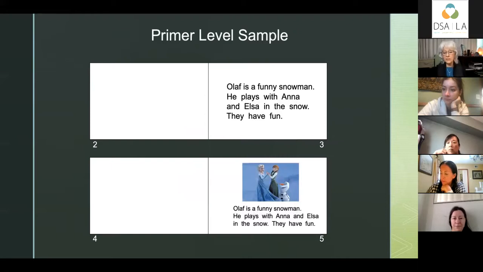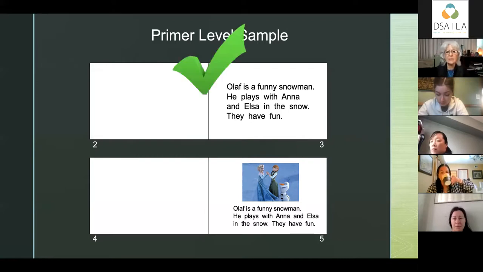So this is a higher level. This is great. You notice on the second page where you have this nice big picture, I had to reduce the type quite a bit. That's fine, and besides, this is at a higher level. But notice the one at top, tons of white space. I talked about white space last week. We have to tell the brain where to look, and we have to help the brain to focus. The brain is not distracted by a picture over here, not till they get better. Once they're more advanced with reading, piece of cake, not a problem. You can have the picture across from the type. It enhances, that's great, because by that point they're not struggling to read every word. So this is great.